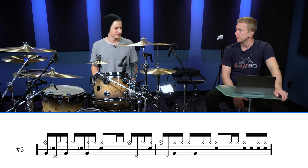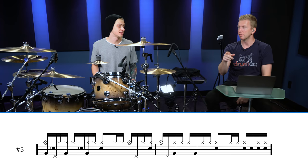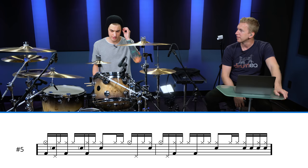We did some stuff with Thomas Lang once, and he always talks about linear and then non-linear coordination. And this is one of those things that is non-linear coordination, and it's actually much harder than people think. People think linear drumming is the hardest. I think this is harder with those four snare hits at the end. I think so too. Thomas's non-linear stuff that he does is just ridiculous. So crazy.